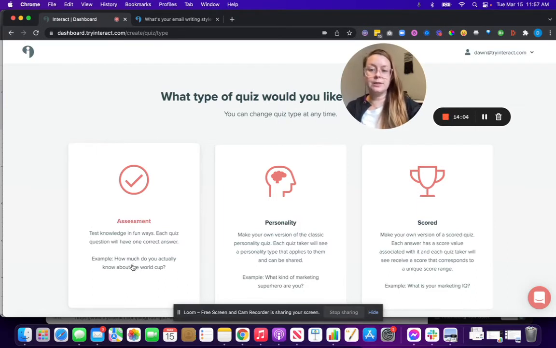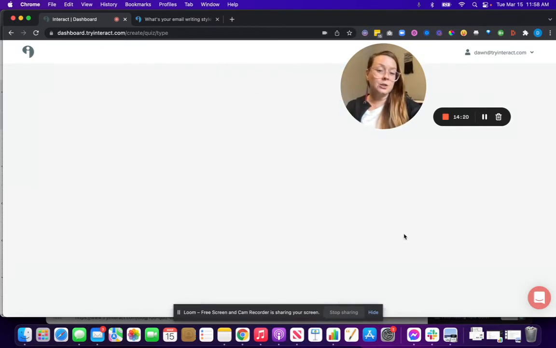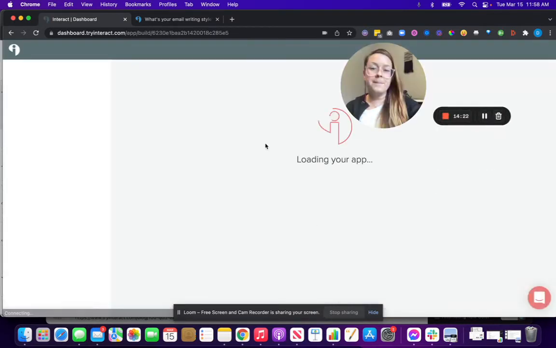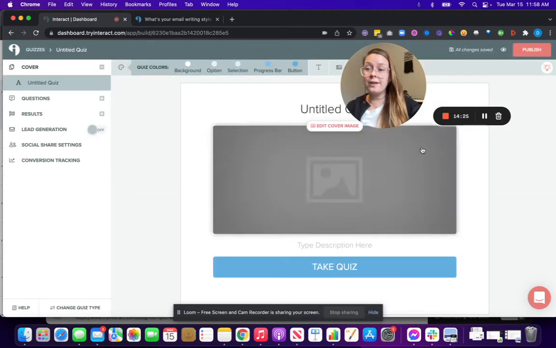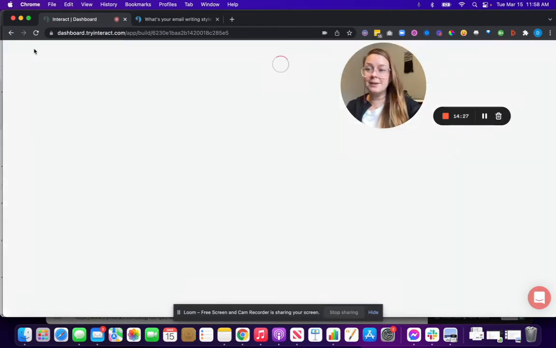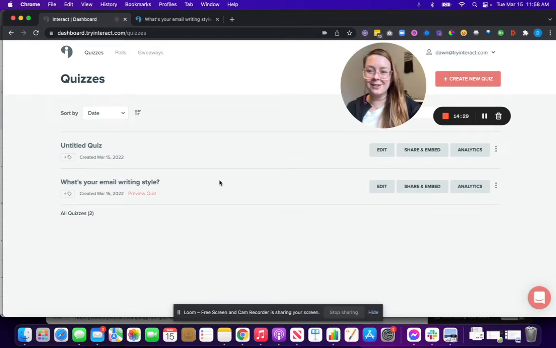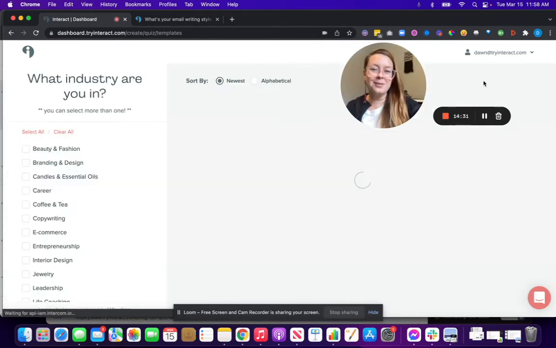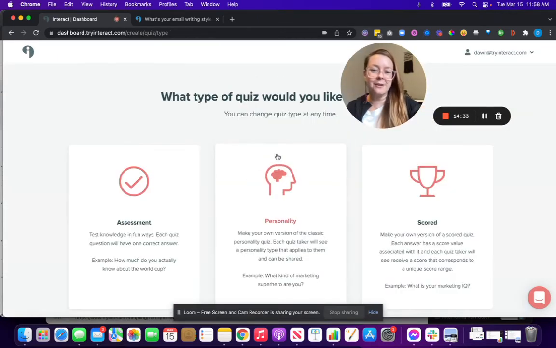Assessment: this quiz will give you the right answer if you use it. I mean, you have to put the answer in, but if you put a true or false question, and the person answers right or wrong, you can tell them correct and then give them the right answer. Great for teaching. Scored is like assessment, but it won't give them the answer. I'll be honest, I didn't mean to click there, but I don't want to re-record again. So I'm going to play again: create new quiz, start from scratch.